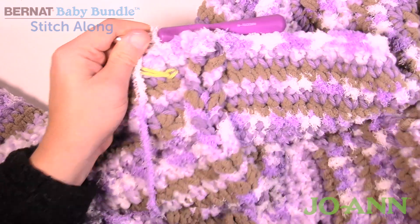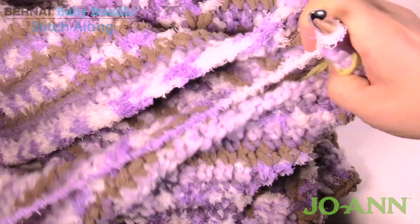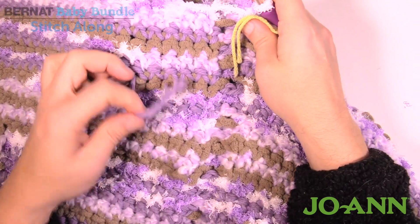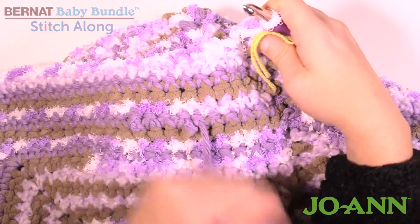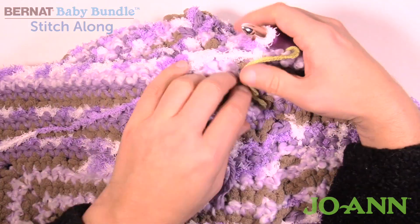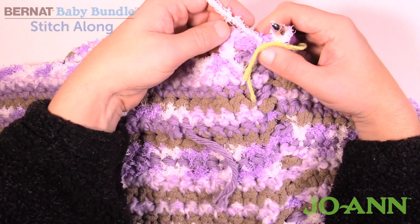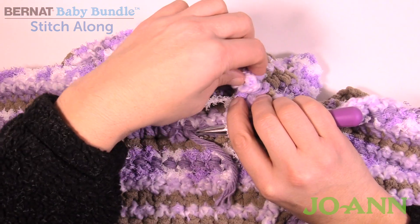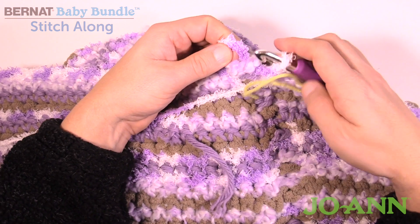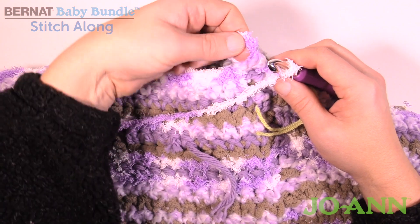Turn your project upside down. Now you're looking at the wrong side of the project, so none of the ladders should be visible to you — you should only see the back. Just for complete disclosure, I'm almost done a third ball of yarn and I'm going to be moving off to a fourth. What we want to do is start off right where we are now and get that final loop. Here it is — it's also the same color as what is attached.